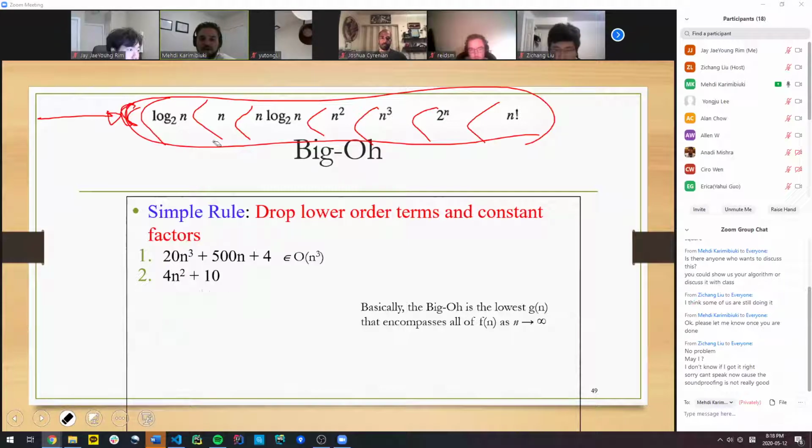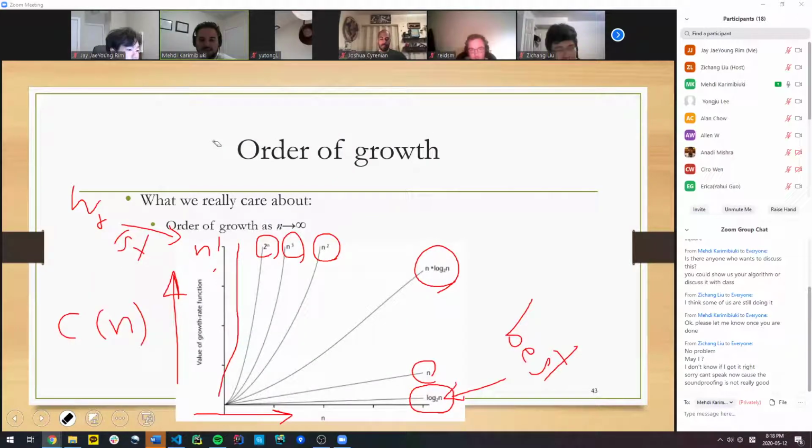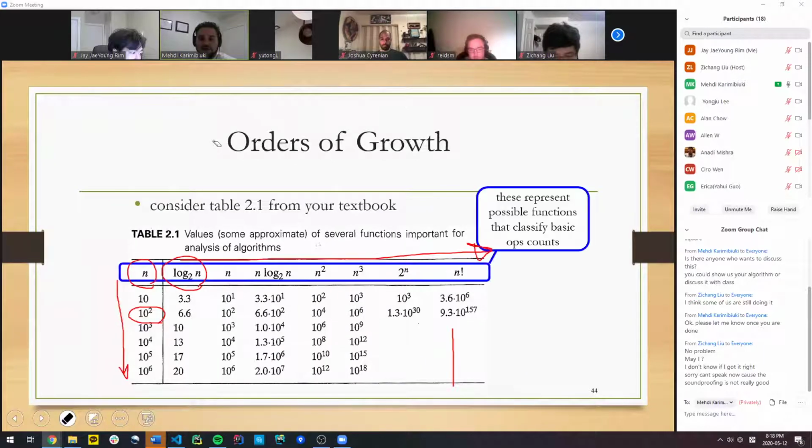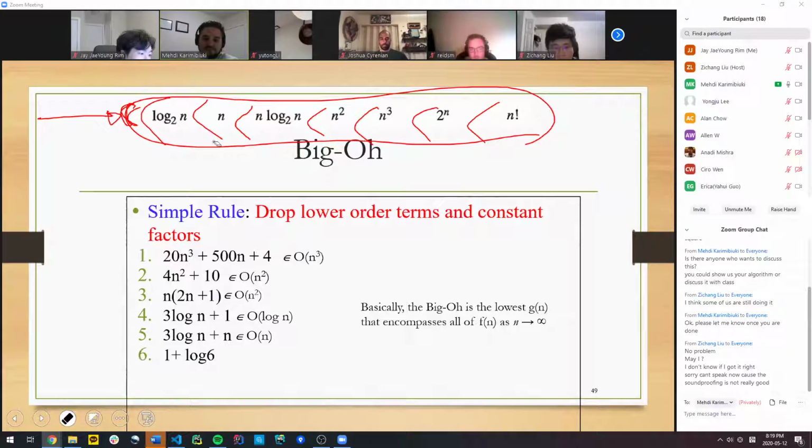So if you go back to slide number 43, you can see in this slide: is log n growing faster as n goes to infinity, or is n growing faster as n goes to infinity? It will be n. Right. So in terms of time complexity, we always take the worst one, and in this example it would be O(n), right? So O(n) would be the answer to this computation.